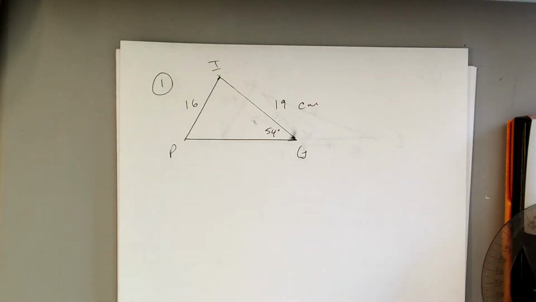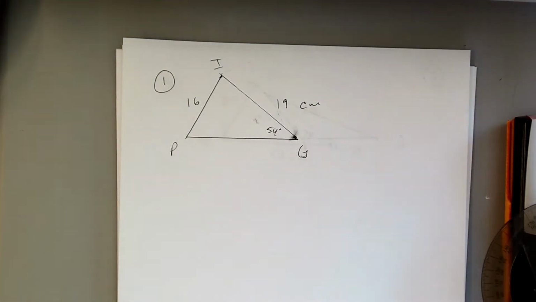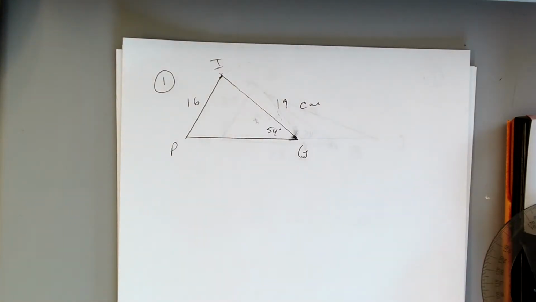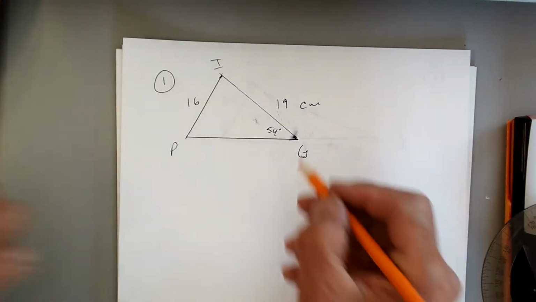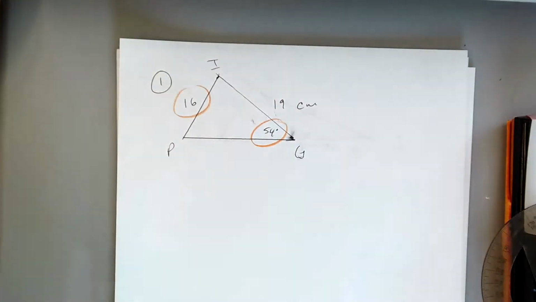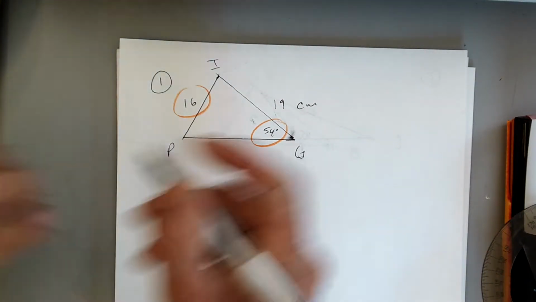Okay. All right, everybody, here's the review. I'm going to go through this quickly. You can stop it, pause it anytime you want, but I'm just going to go through it. So first of all, number one, what I see is a pair of opposites, okay? And if you don't see that, then I'll show you where they are. Opposite angle, opposite side, so law of sines. So I can find angle P first. So let's go after angle P.